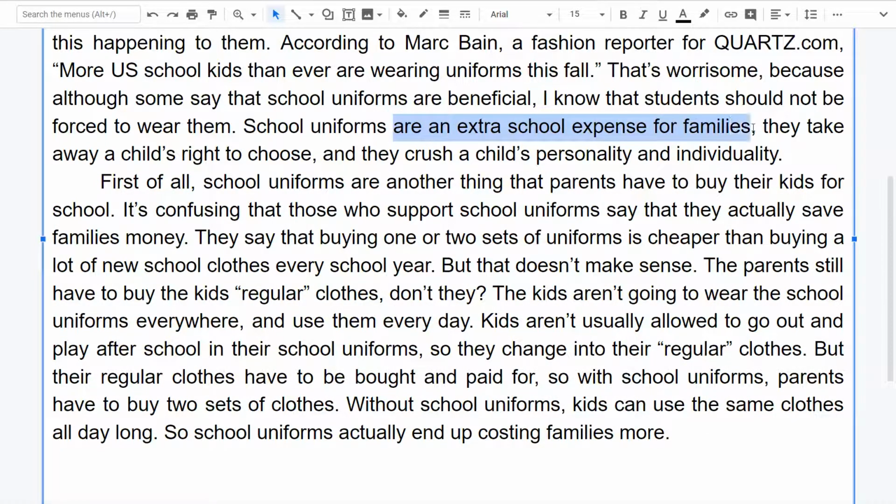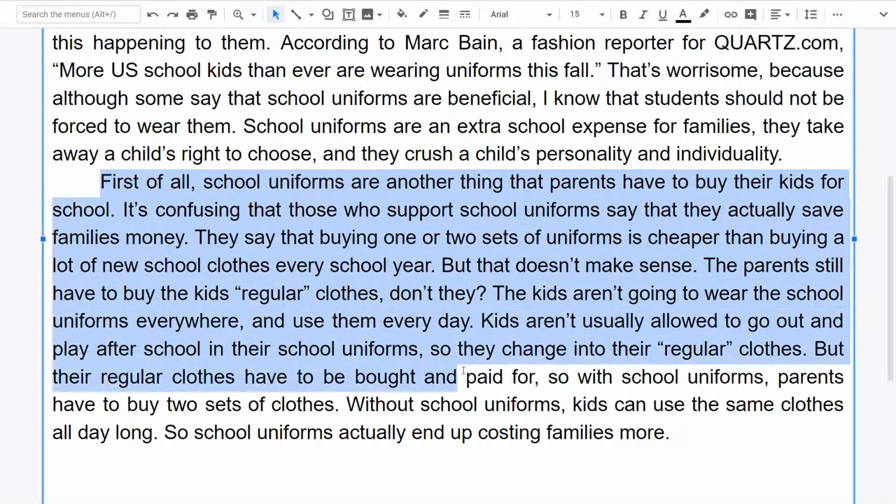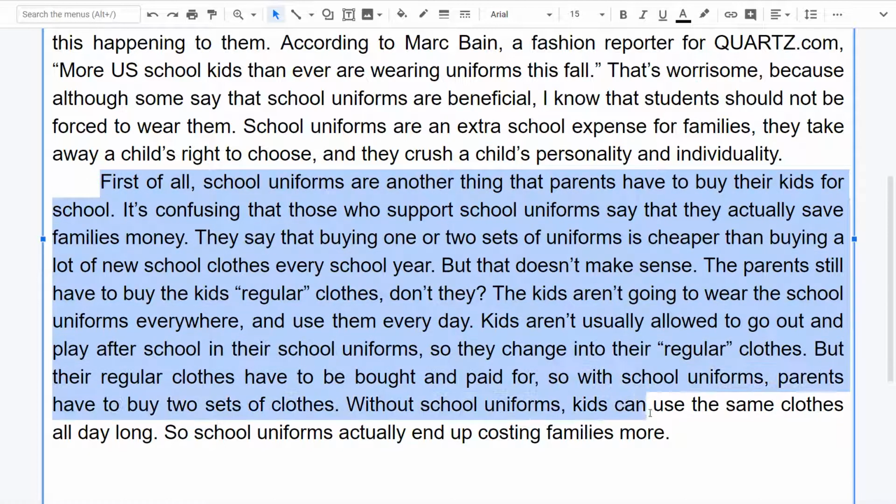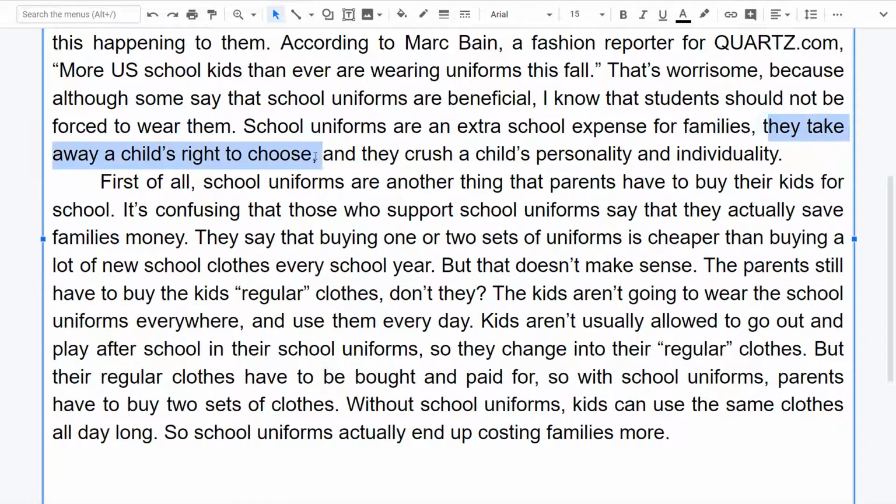You can't just say something and that's going to make people change their mind. You have to now prove it. So this whole job of this paragraph is to prove that first thing. That first thing here about expenses for families, you spend a whole paragraph saying why that's true. And of course, later on in the essay, you're going to have the second thing. That will become another paragraph. And then your third thing will become a whole other paragraph.